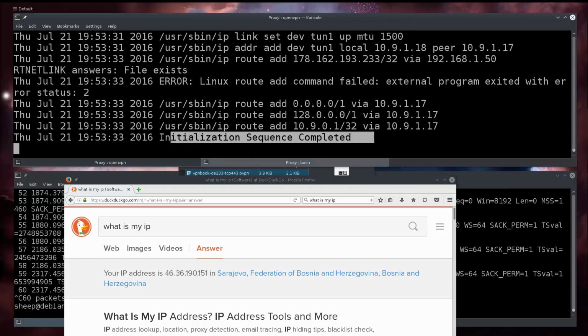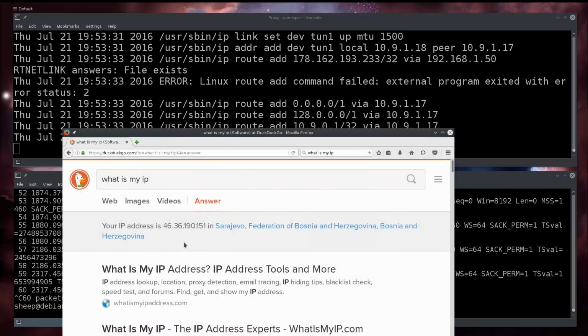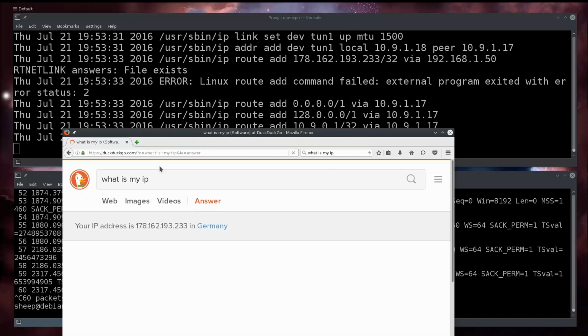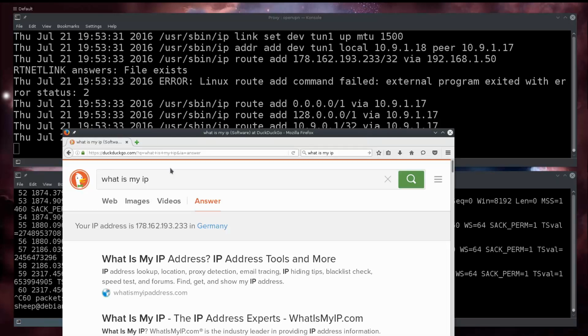Initialization sequence complete. You are looking for this line. Now just press Ctrl R in your browser to refresh the site. What is my IP? And well, you should actually close the browser and close any programs that you have which have open connections, and then reopen them after you have initialized the VPN. But for the sake of the demo, I just want to show you how the IP address changes here.